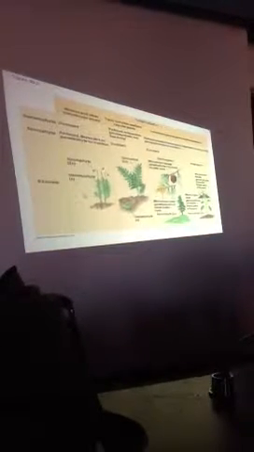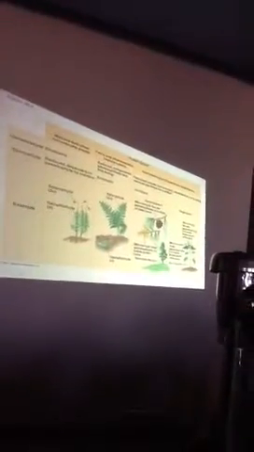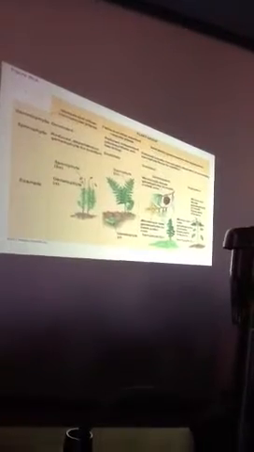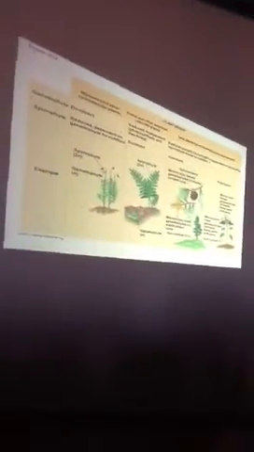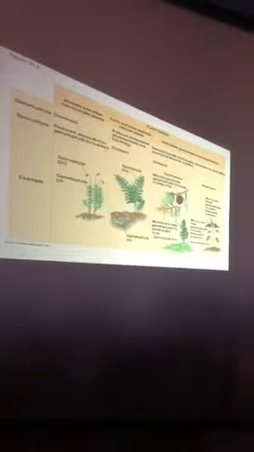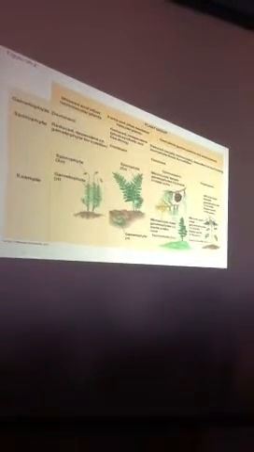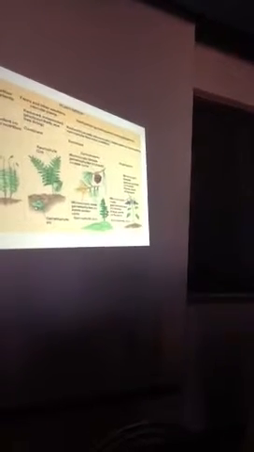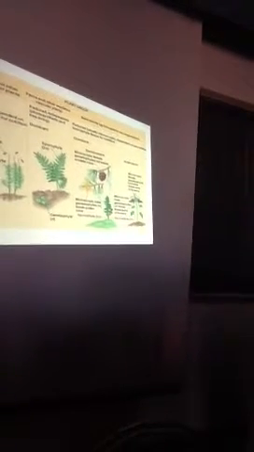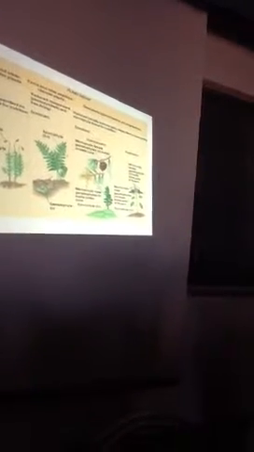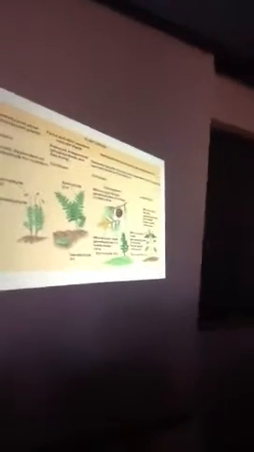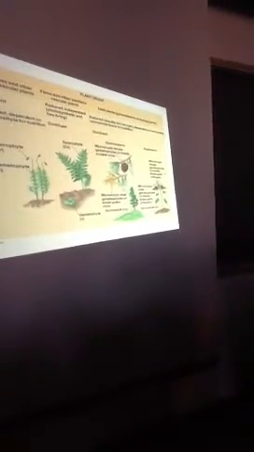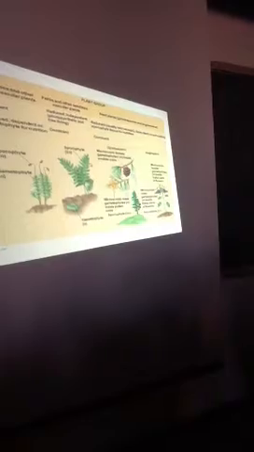Okay. So this is showing you a simple moss over here. And here, this is just like my fantastic picture. Here the sporophyte is dependent upon the gametophyte. So here the gametophyte is enlarged. Okay, in ferns and other similar plants, the gametophyte is independent. Okay, this is our fern prothallus, and here's our sporophyte. And then with our gymnosperms and angiosperms, our sporophyte is dominant, and here are the cones on those.